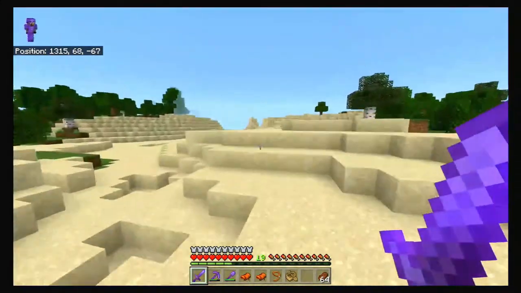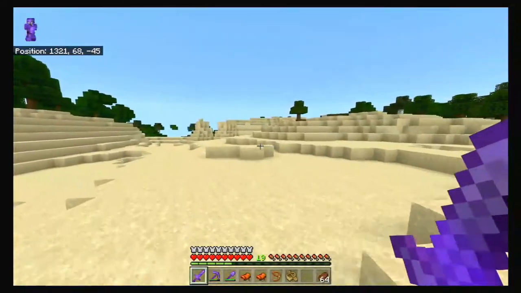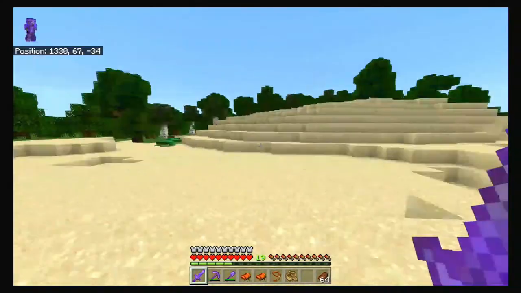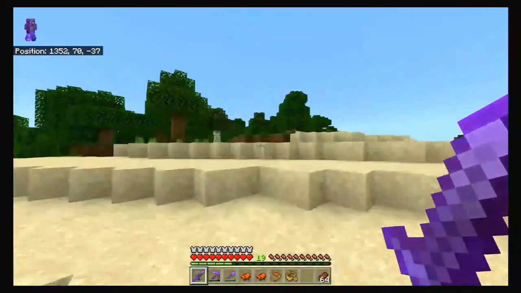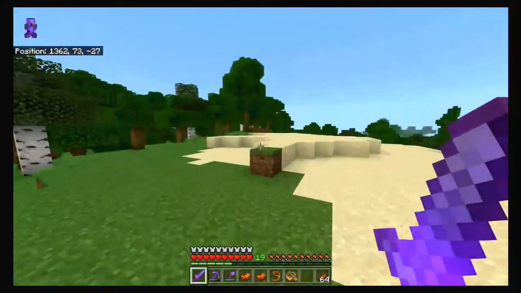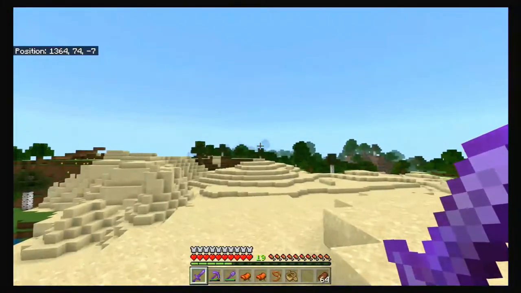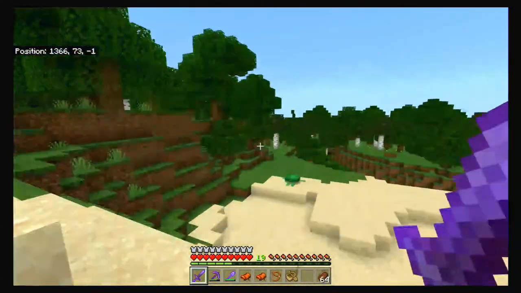Well, I found like a little mini desert, which is nice. I could come over here, get a bunch of sand for my glass and everything. I haven't really come across a big desert or the Badlands yet, so this is a nice little find. This is like the dark oak forest. The little one is over there. I guess I've never come all the way over here.